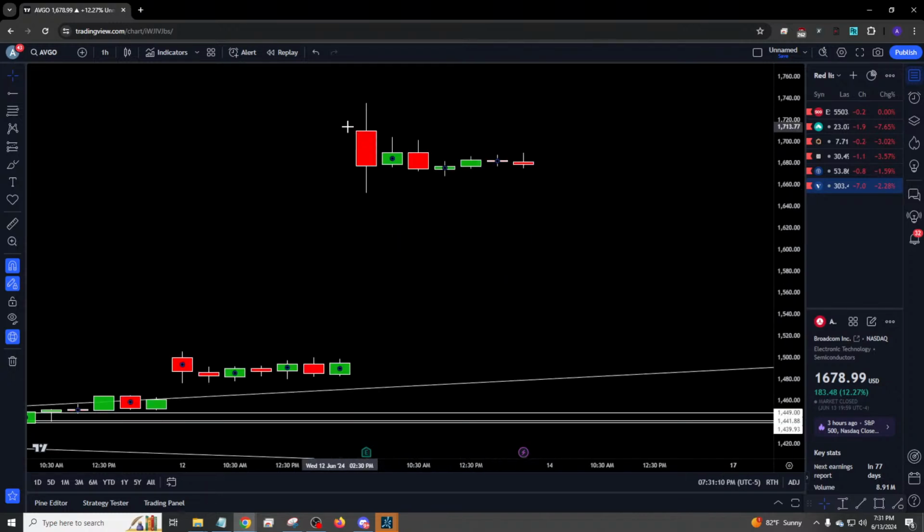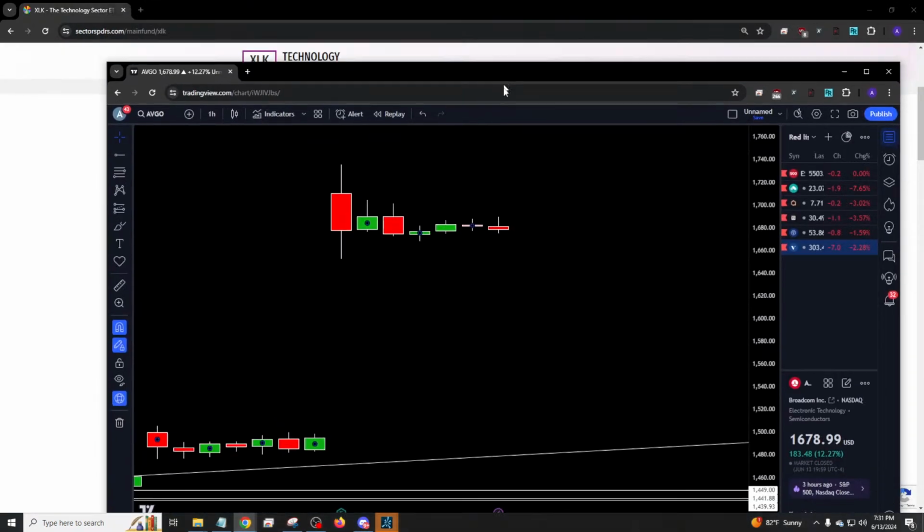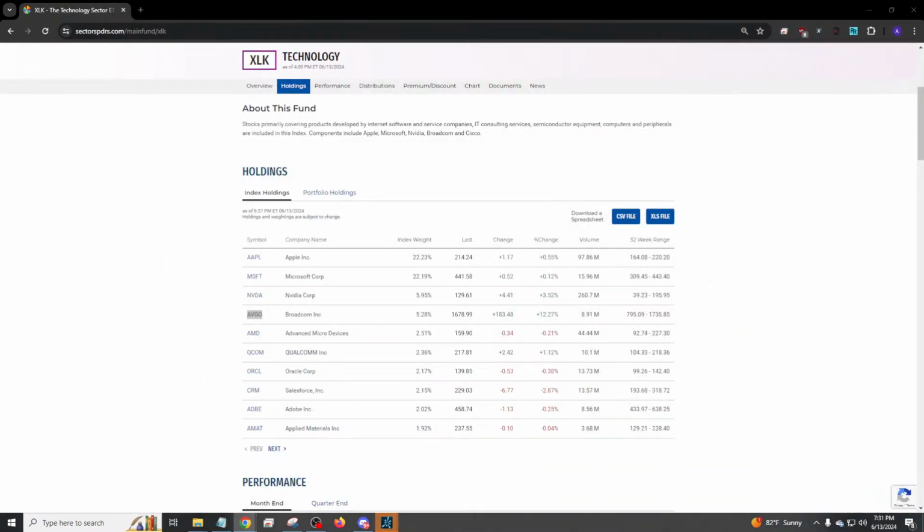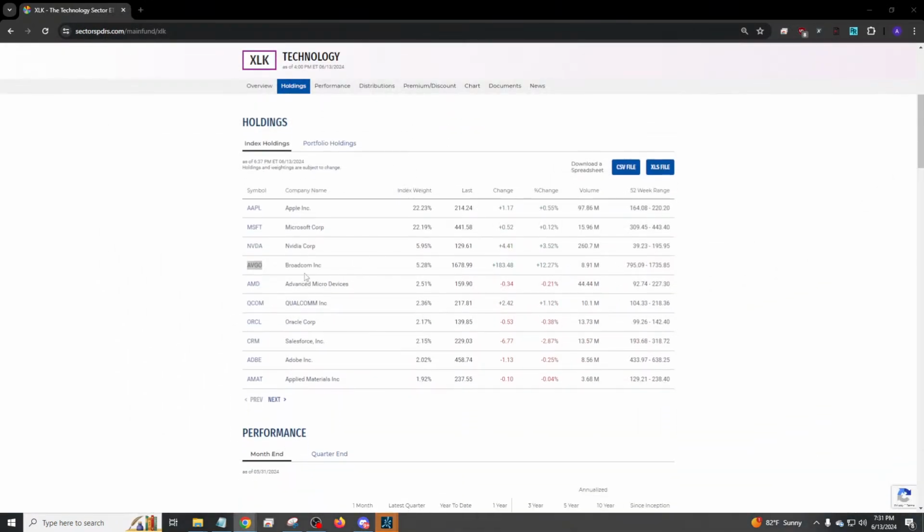In this scenario, notice mother bar. This is where you get killed if you don't understand, stuck inside of this. So we didn't talk about this all day because it didn't do anything. But you'll then also see like NVIDIA's in there, QCOM's in there, Oracle's in there, Adobe's in there, etc.